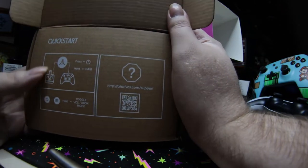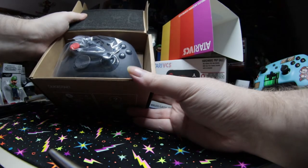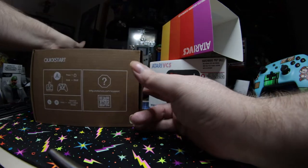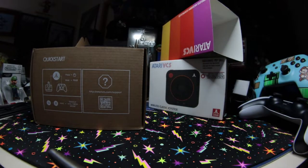And you hold the only two other buttons that aren't face buttons or anything. You get what you get, but it's a nice little... Look at this. Oh, let's do it slowly for more dramatic effect. Nice little unboxing. I like that. Doing the best with what you got. Fantastic.